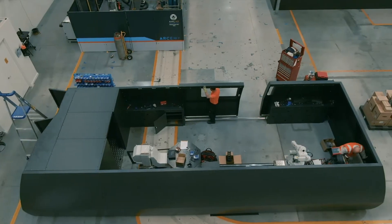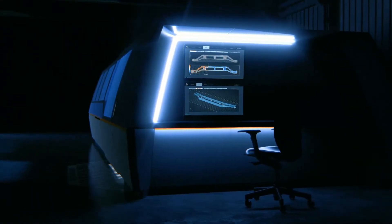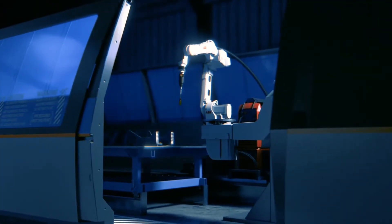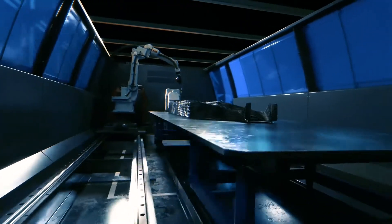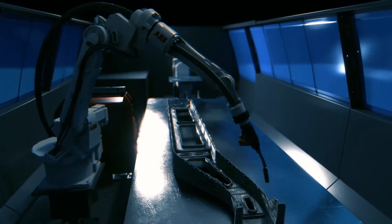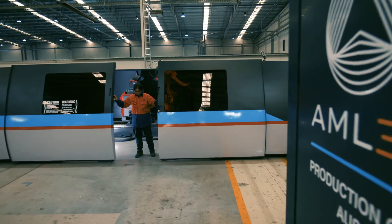This process is achieved through our Arcami units, which are AML3D's proprietary WAM 3D metal printers. The benefit of an Arcami unit is that a customer can bring manufacturing to their facility as opposed to relying on old supply chain and traditional manufacturing such as casting, forging and billet machining. Arcami printers come in various configurations and are fully customisable to suit all manufacturing requirements and part geometries without compromise to quality, safety, efficiency and strength.